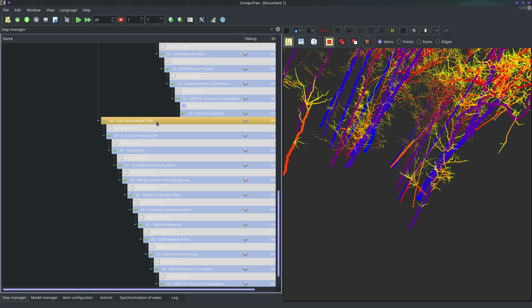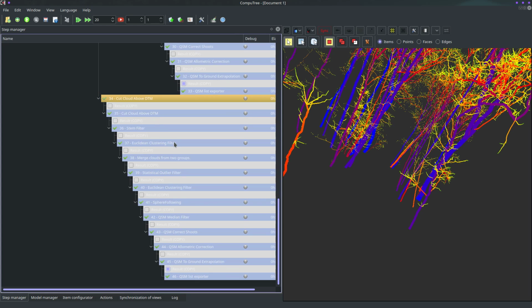But the remaining steps 34 to 46 are for the medium-sized trees. So again, steps 34 to 40 are just filtering of the medium-sized clouds, and then the remaining steps are QSM modeling for the medium-sized trees.